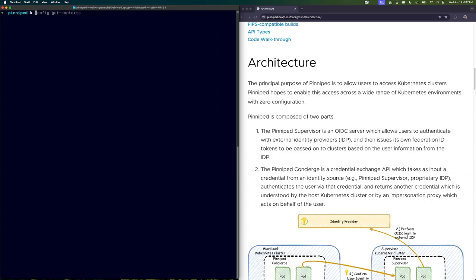Okay, so right now I'm on my supervisor cluster. So if I say kget pods, we'll see I have some supervisor pods running. This is required for your supervisor. You're going to need to have these pods running and to have some custom resources that these pods will operate on.